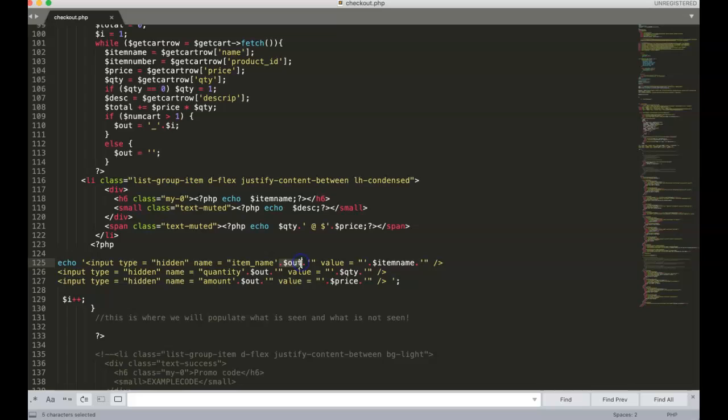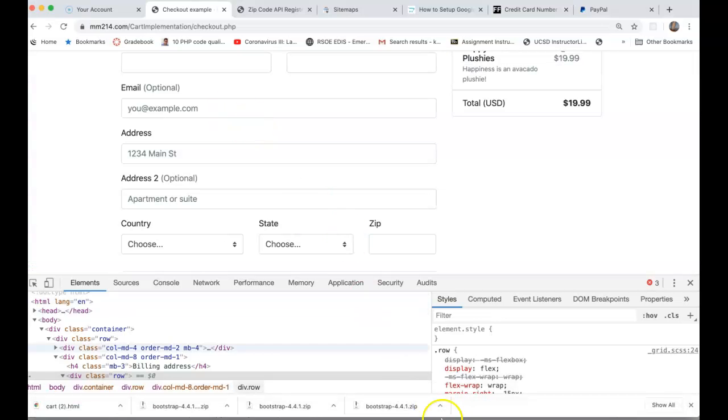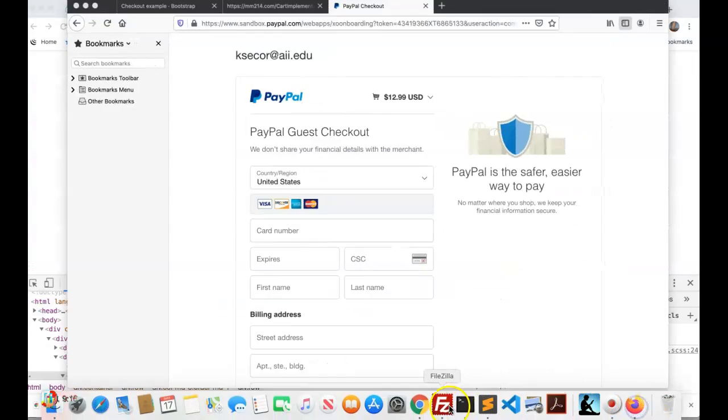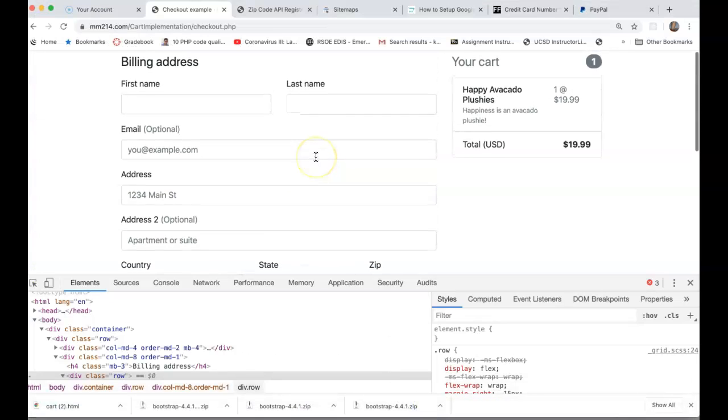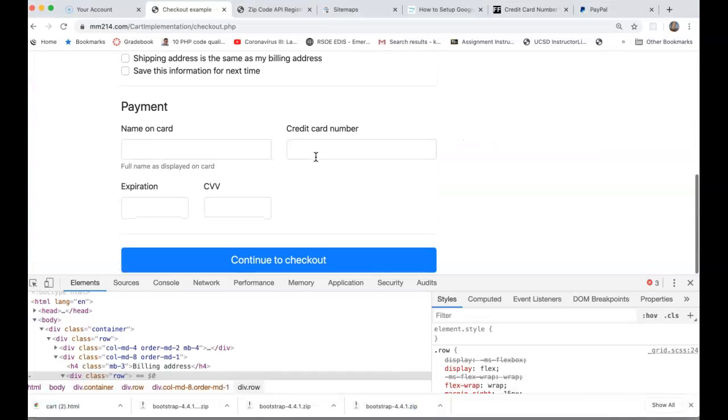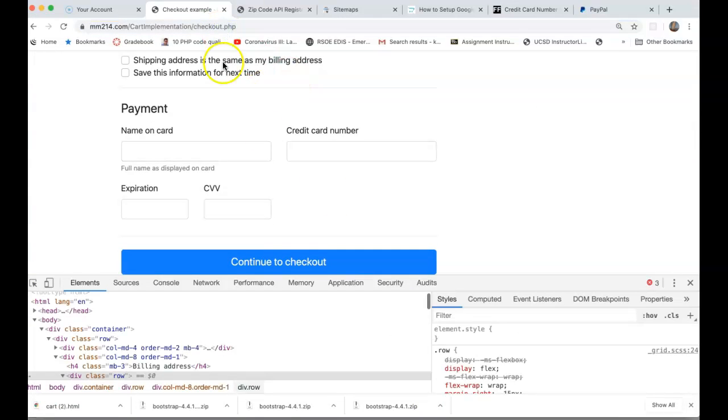Okay. And that's only based on the number of items in the cart. So that would be underscore 1 if the num cart is greater than 1. So quantity, same thing. Amount, same thing. So now we can run our test. And I've actually opened up this in Firefox, and I've turned off validation so that we can just run without having to fill out the form.